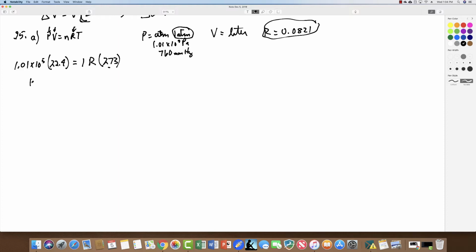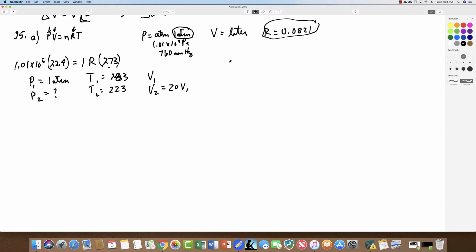So P1 is equal to 1 atmosphere. They tell you sea level, that's your assumption. T1 is equal to 283, which is 10 degrees centigrade expressed as Kelvin. And V1 is equal to V1. P2 is what you want to know. It's what you don't know. T2 is minus 50 degrees centigrade, which is 223 degrees Kelvin, and V2 is equal to 20 V1.